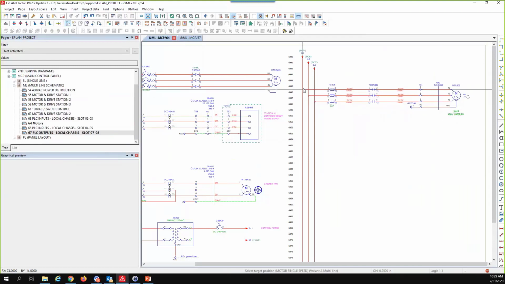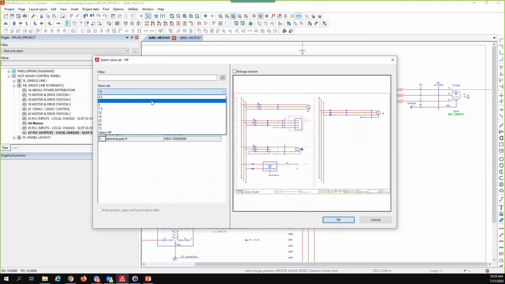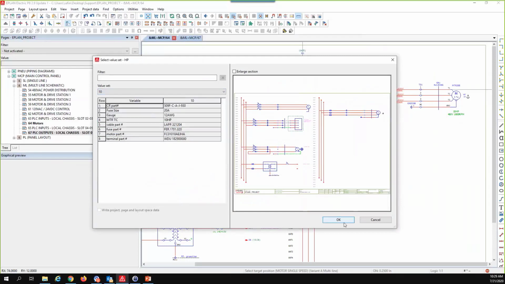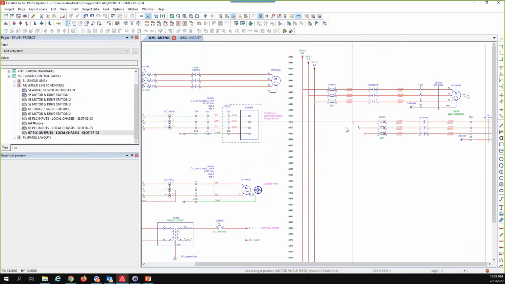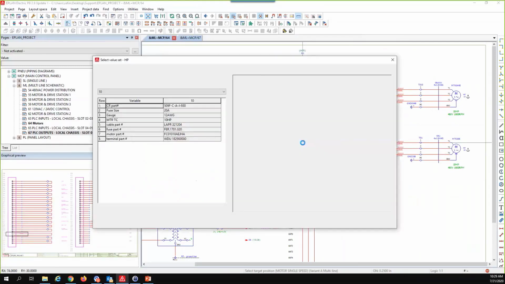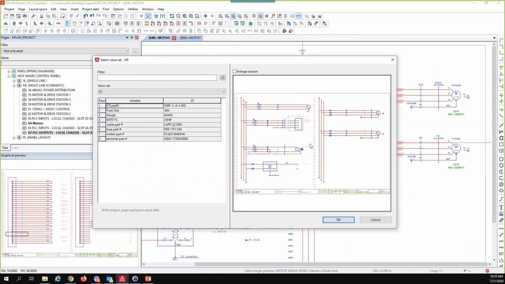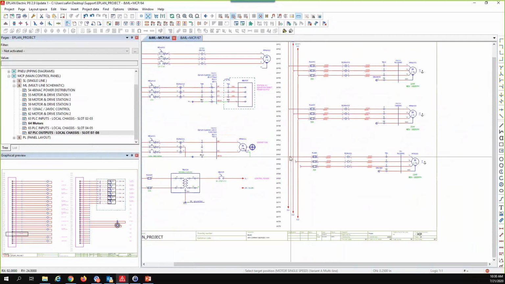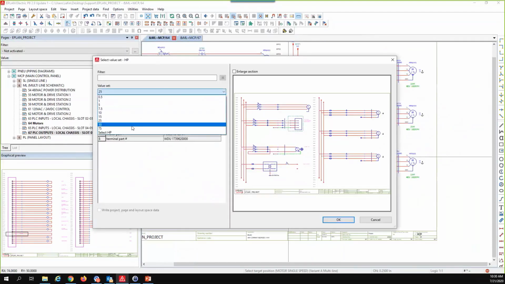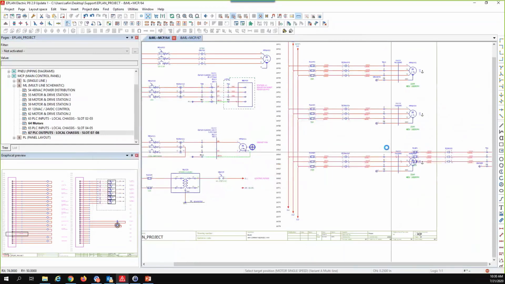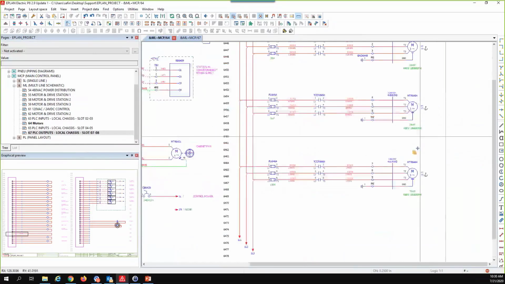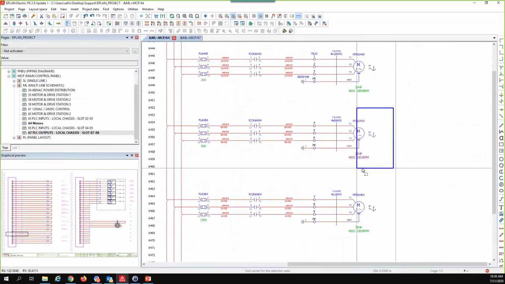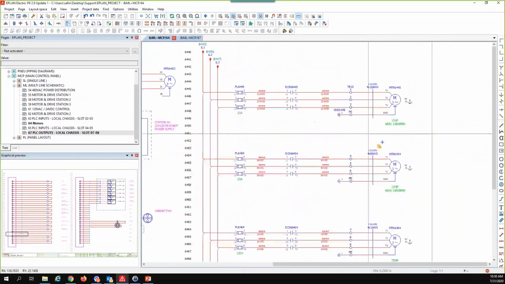So here I'm going to place this circuit, and EPLAN automatically asks me what the horsepower of this motor is. For example, I'm going to put 10 horsepower for this one. Yes, number my devices. I can place the second one right here and say 25 horsepower, just to show you the difference between them. I'm going to place the third one here and put 75 horsepower. And here, based on the horsepower of this motor, my entire circuit is getting updated.